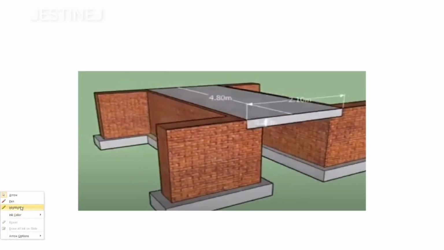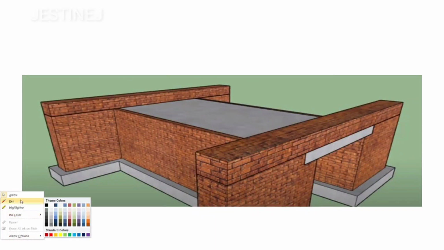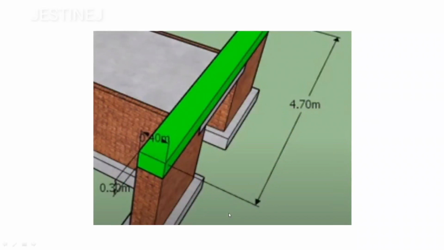We need to find out the slab quantity later. Actually the slab will be placed in this way. After that we will construct the parapet over that particular slab. In this way we will construct the parapet over this portion. We need to find out the quantity of this brick. Here you can observe that the dimension is going to be this much portion only, this green portion only, that is 4.7 the length, then 0.4 the width, and 0.3 the height.